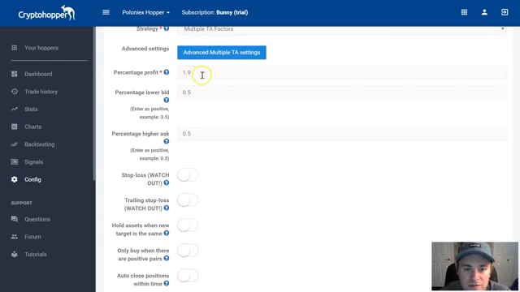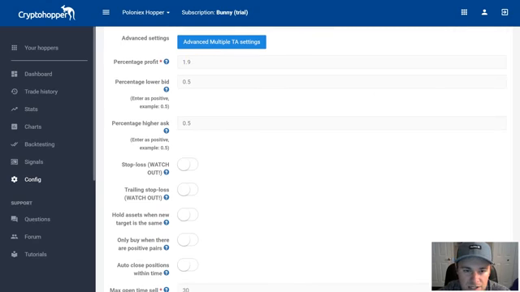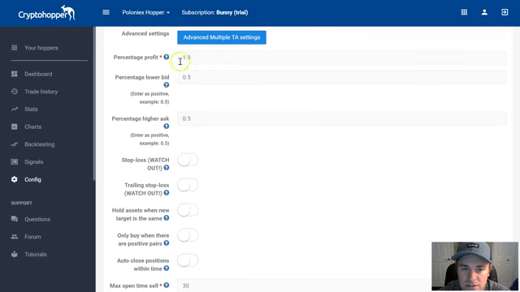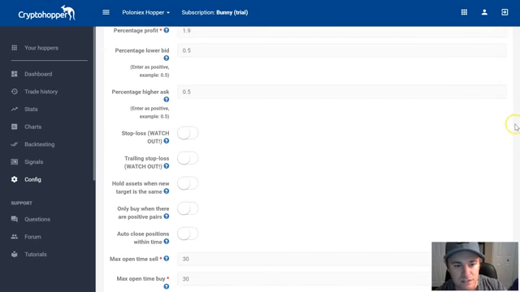Okay, so now percent profit. Now I have mine set as 1.9. You can set it higher. Because I'm still playing with this, I didn't want to get too greedy. But I'm clearly going over 1.9. I mean, I'm getting upwards of like 4. But I'm definitely getting over 1.9, so I might even jack that up a little higher. But to play it safe, I'm still going to leave it at 1.9. Now these bid prices, leave them at 0.5. So lower bid and higher ask, yeah, leave those at 0.5.